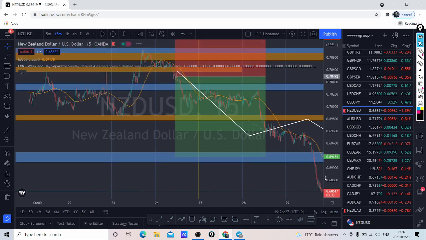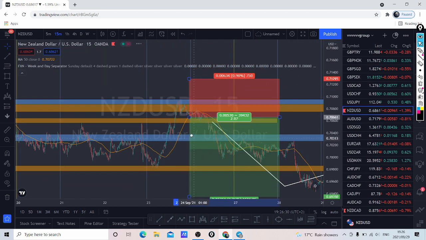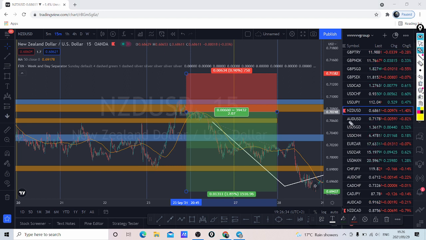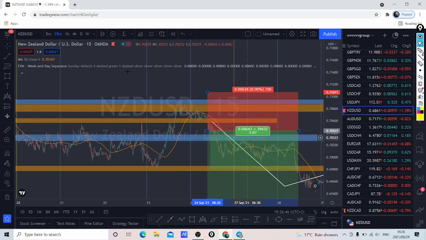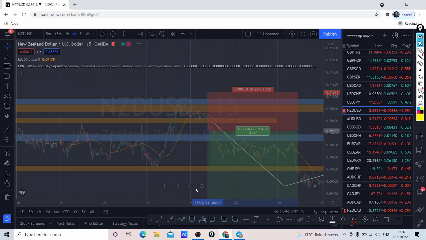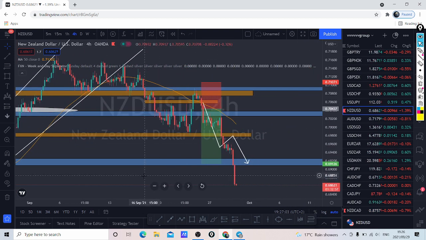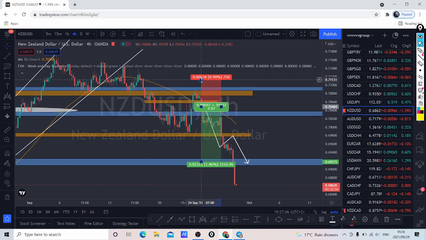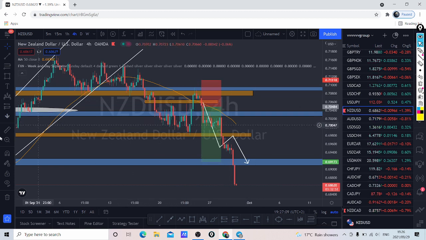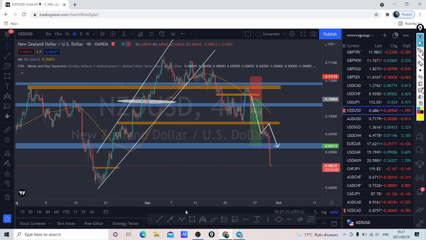But unfortunately I didn't get a sniper entry at the top here. This M formation here, boom, all the way up, and then boom, boom, boom. So I didn't get a sniper, and then I waited for the market to make a clear downtrend, which was also trading below this moving average here. That also adds confidence to our strategy. Whenever we see that the market is trending below the moving average and making a bearish engulfing candlestick on the higher time frame, then we enter. So those were the trades that I gave out on Friday.